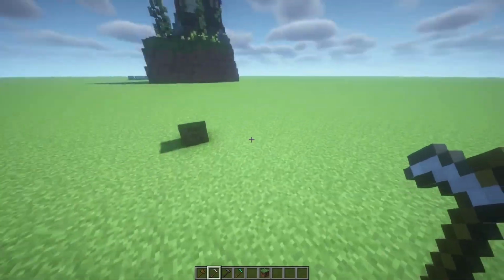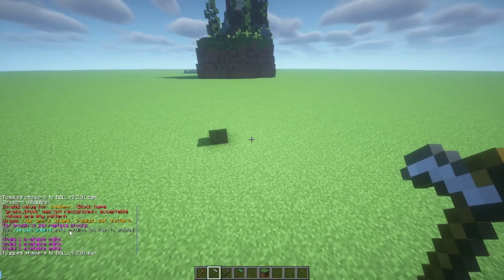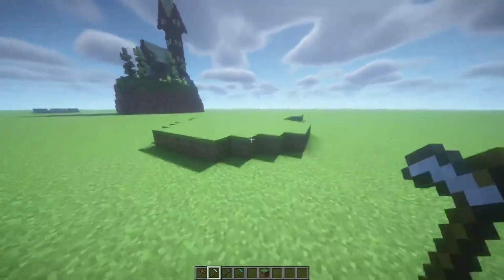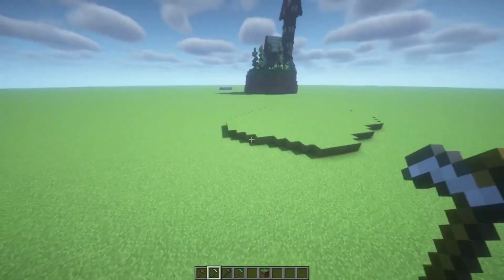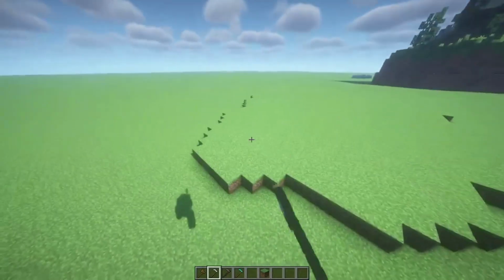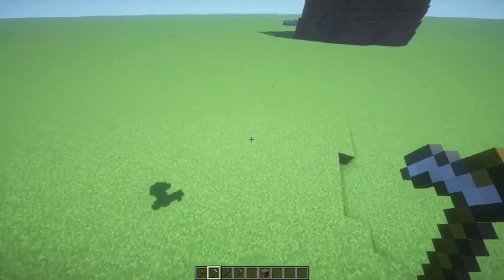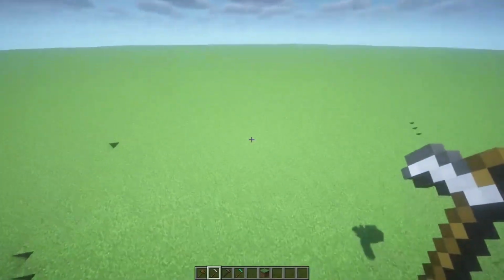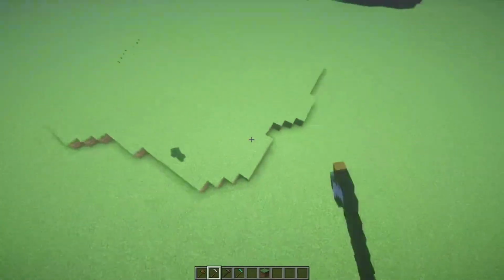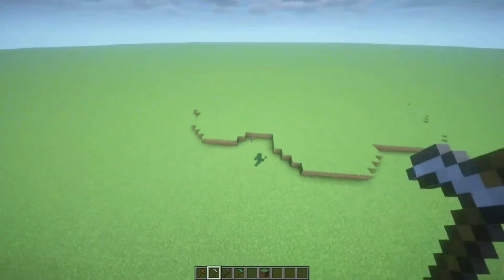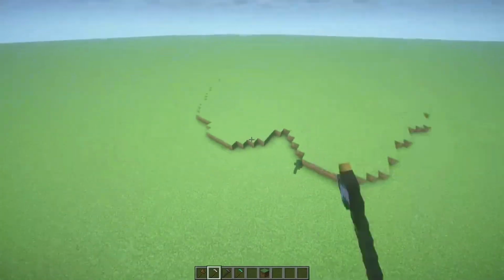Now then, starting off, I have this here, which I set to a sill, so I can do this. And we're just going to paint out the area that we're going to be making this path. And then if you're in survival, you can do this by placing randomly in a pattern, or going into a creative world with WorldEdit and doing it, and then using Schematica or something similar like Litematica, to make it. So let's grab that.